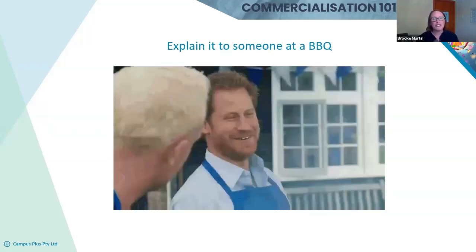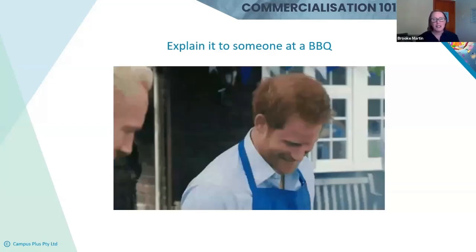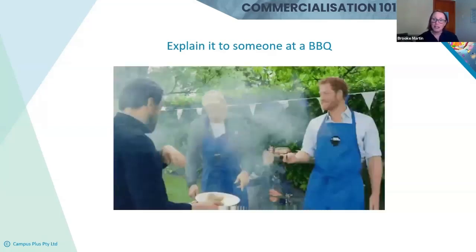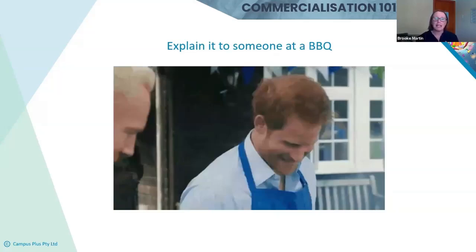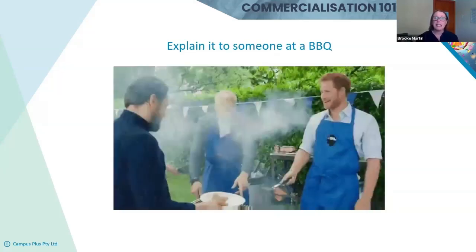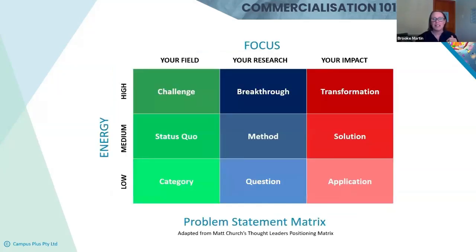So what I wanted to introduce you to today is what I call the problem statement matrix, which is a really simple but structured way to help you to have a ready explanation for almost any level of audience participation. Now, don't be put off. I will walk you through all of this.